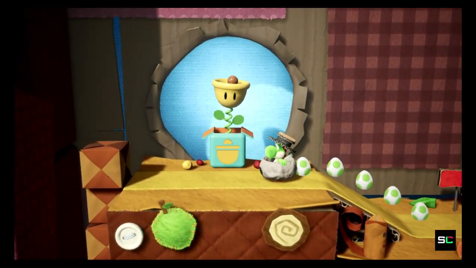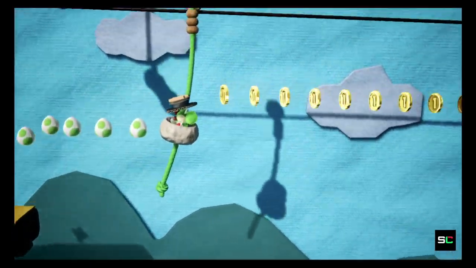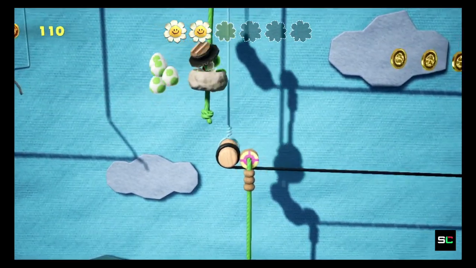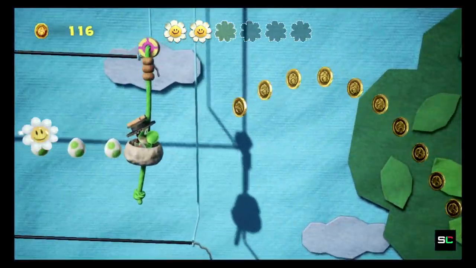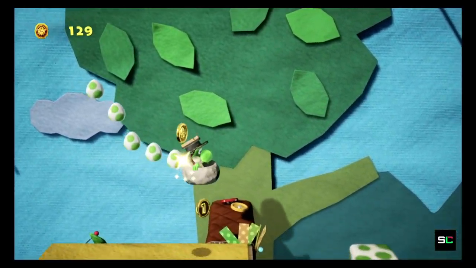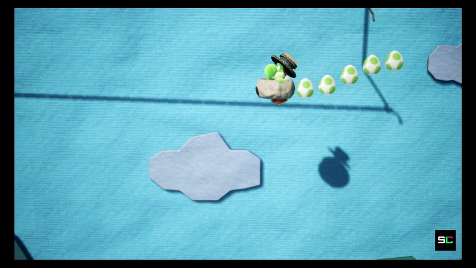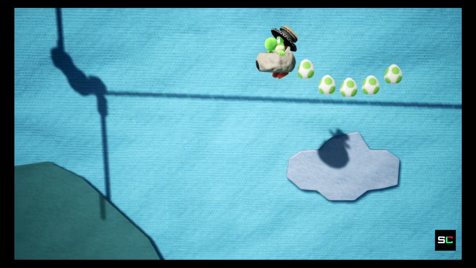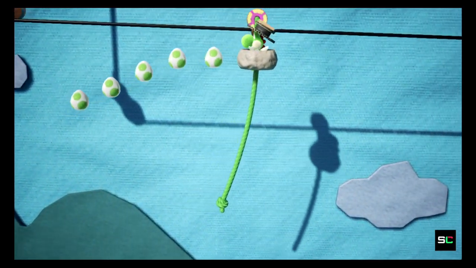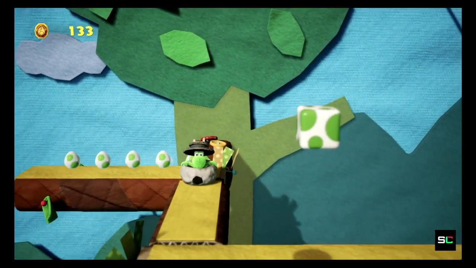This checkpoint didn't give coins. Huh. I thought all checkpoints gave coins. Here we go again. I guess. There we go. Can we go back and try the other one? It seems like this one doesn't have coins attached to it. Yeah. So I guess I chose the right path.